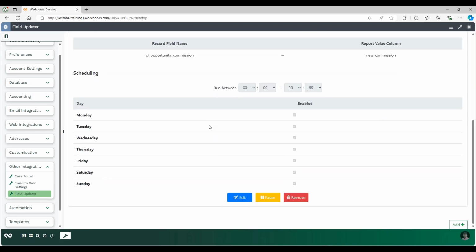So that's it running, and you can have loads of these running. There's an option at the bottom to add, and you just go back to the start. You add your report. If you need custom fields, you add those as well. Make sure the report shows what you're after, and then you come in here and set the system up and say, based on the report, do this when this happens. So that's the updater in place.